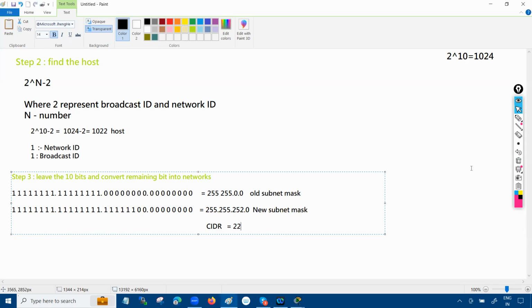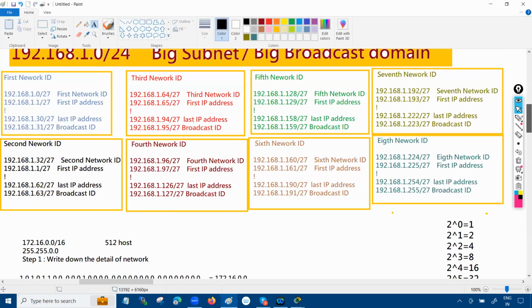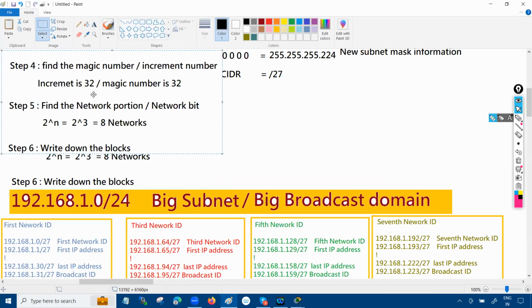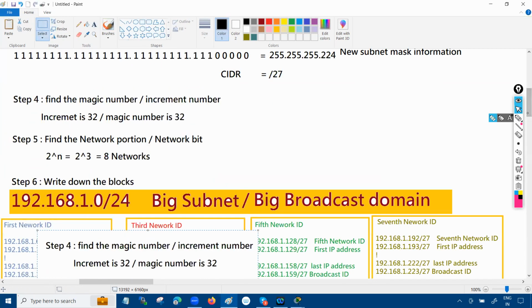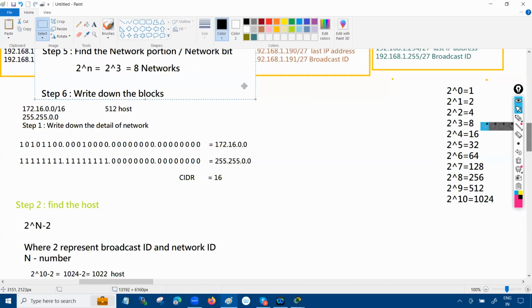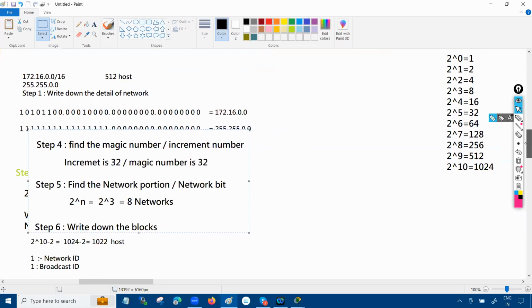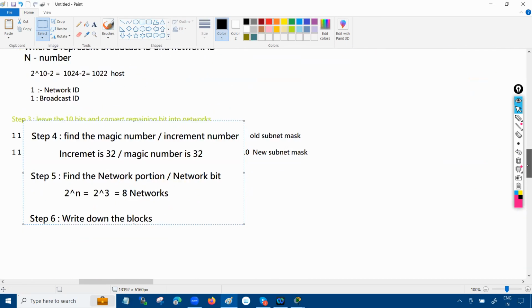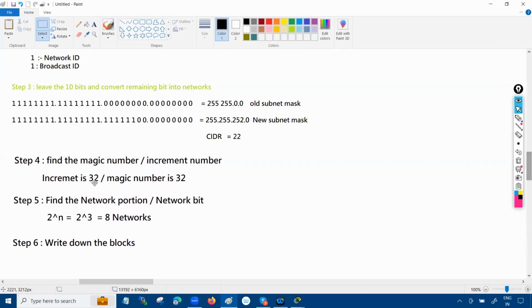What is step 4 now? Find the magic number, the increment.